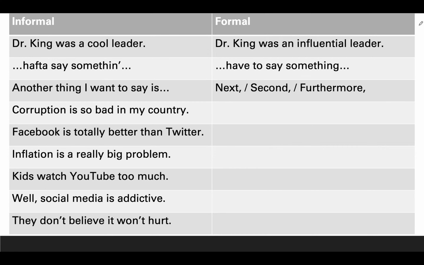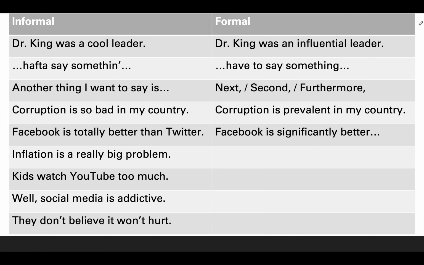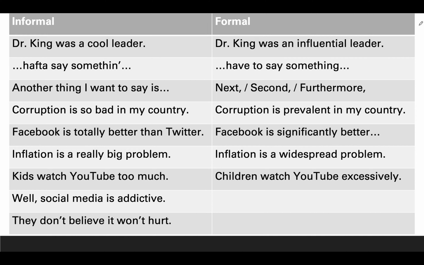"Corruption is so bad in my country." Well, "so bad" tends to be informal. So instead, you could say something like "prevalent," which means common. "Facebook is totally better than Twitter." Well, "totally" tends to be an informal word in this context, so you might say something like "significantly better." "Inflation is a really big problem." Once again, you want to use more specific and formal language, such as "widespread." Instead of "kids watch YouTube too much," you could say something like "excessively."